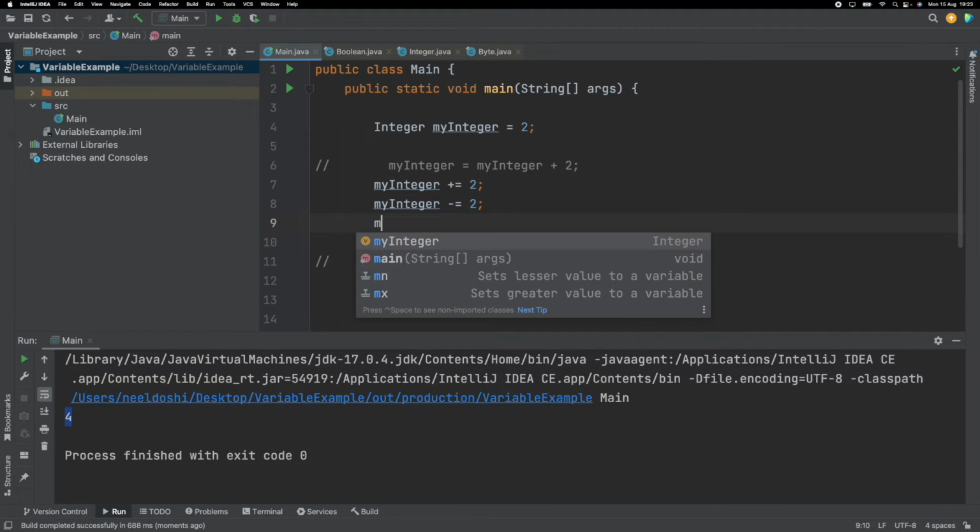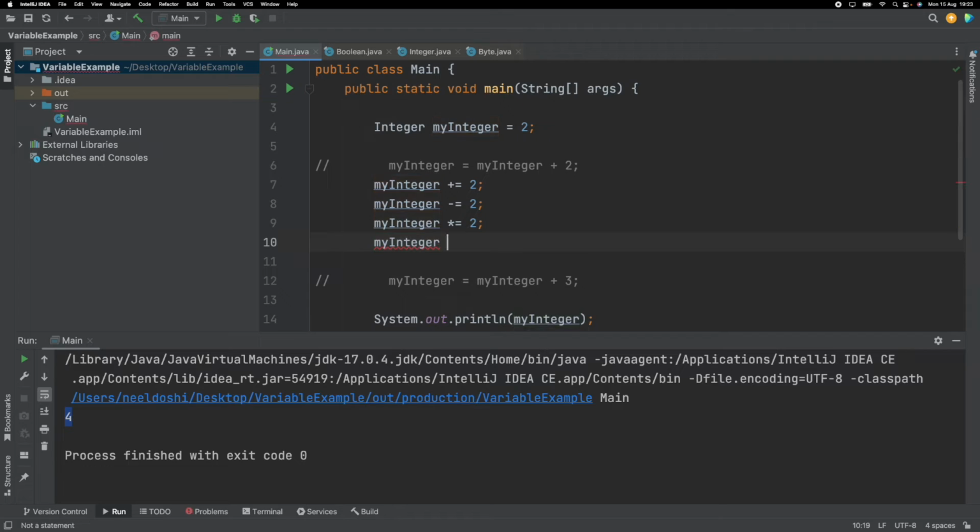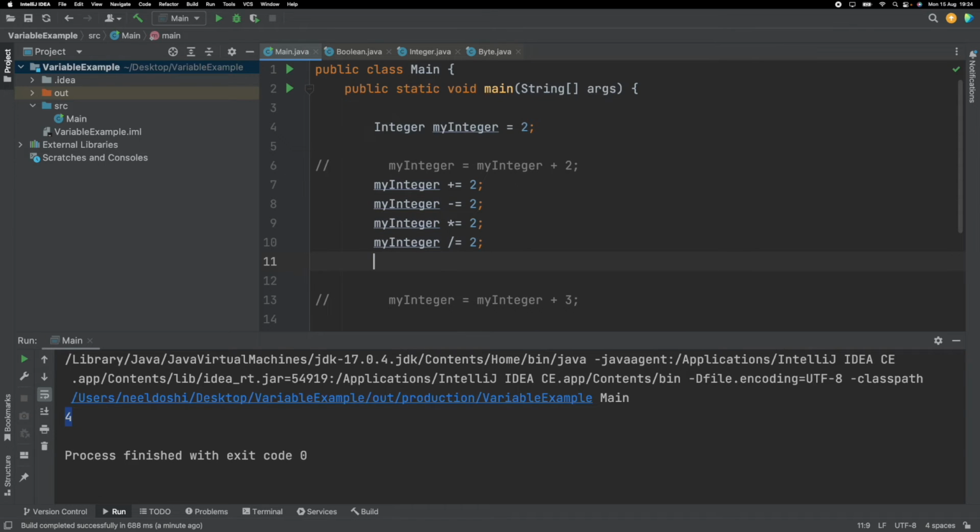You can do myInteger times equals 2, which will times the value of it at that point in time by 2. We can do myInteger slash equals 2, which will divide itself by 2. And finally, we have modulus equals 2, which will do the remainder when dividing by 2.